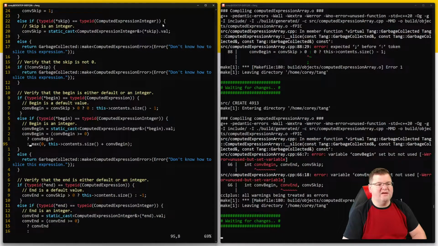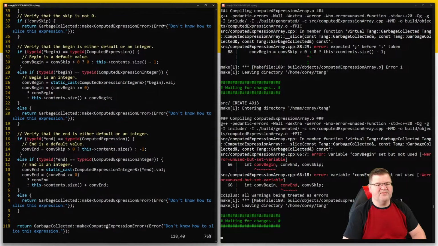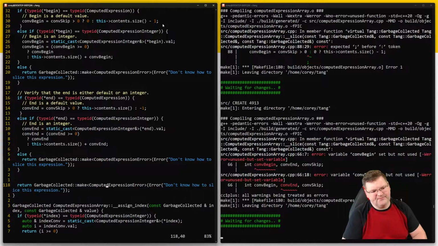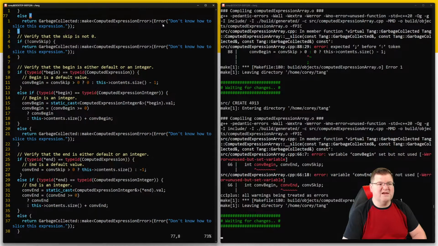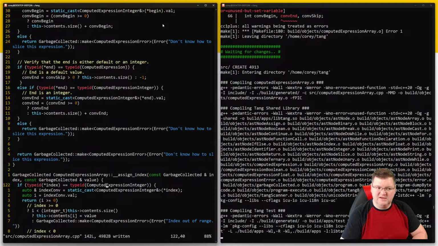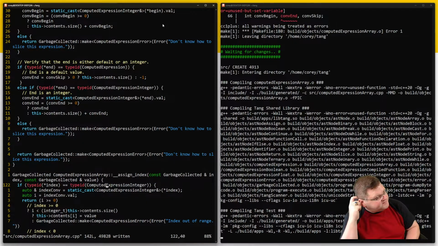I don't think we need to worry about this min or max thing yet. And maybe we'll need to. Contents.size plus conv end. All right. So that should be our skip, our begin, and our end. Still not working yet, but it should compile.